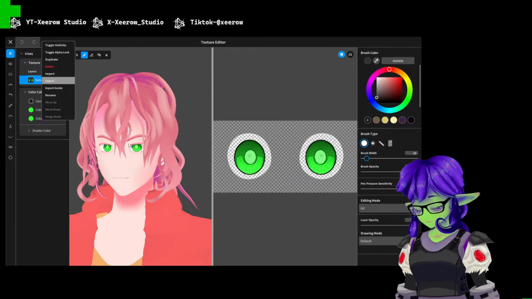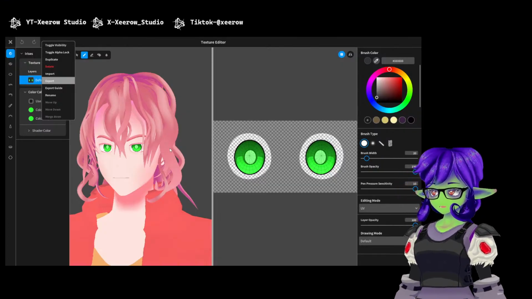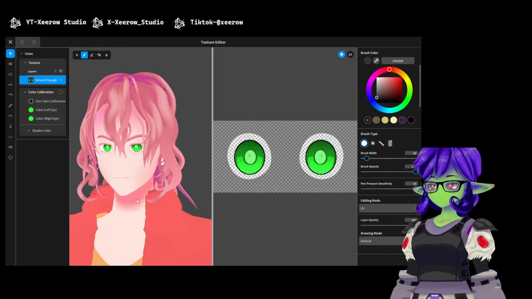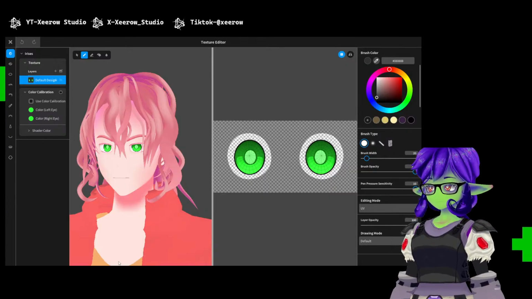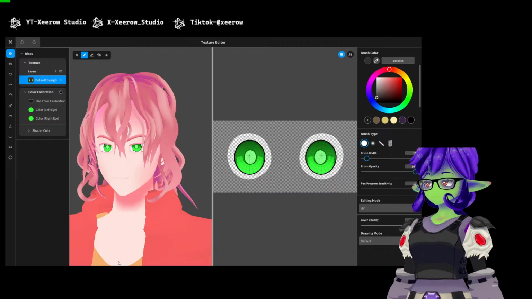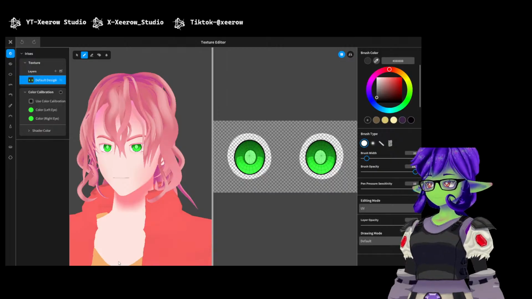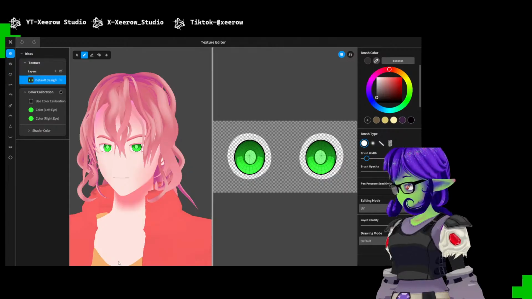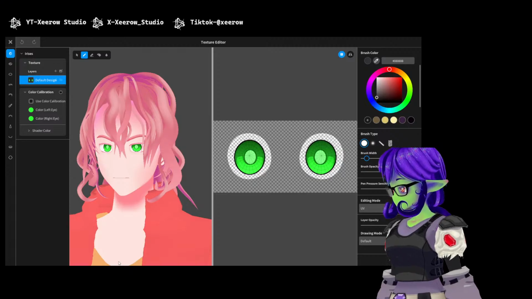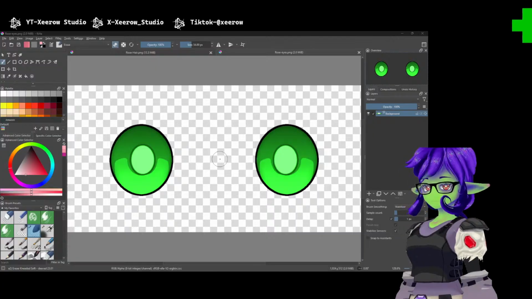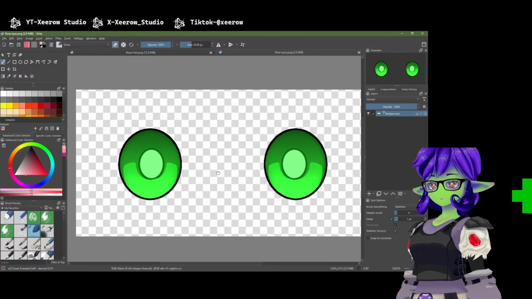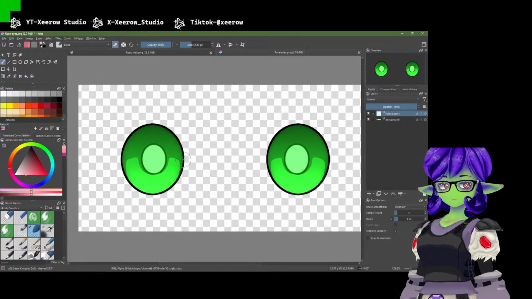Rose eye. Save. Alright. There we go. Duplicate.